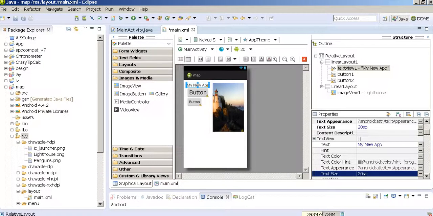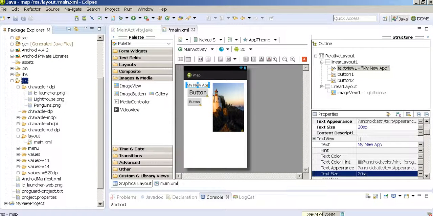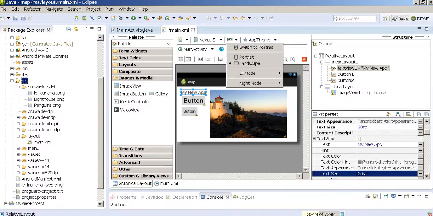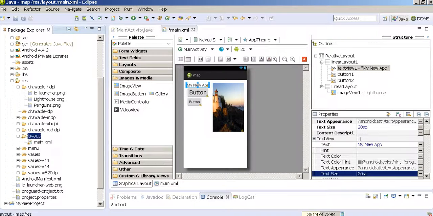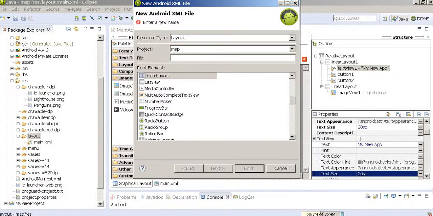So what I do for that is I go into the resources layout, like I have these drawables and I know exactly which drawable to draw according to the screen size. Similarly, I want to say which layout to go for. If for example you go to show up the landscape mode, it's like this. So I want different things for different layouts as well as for different screen sizes. So I go to the layout here, right click, new, Android XML file, and I name it the same as main. I say main.